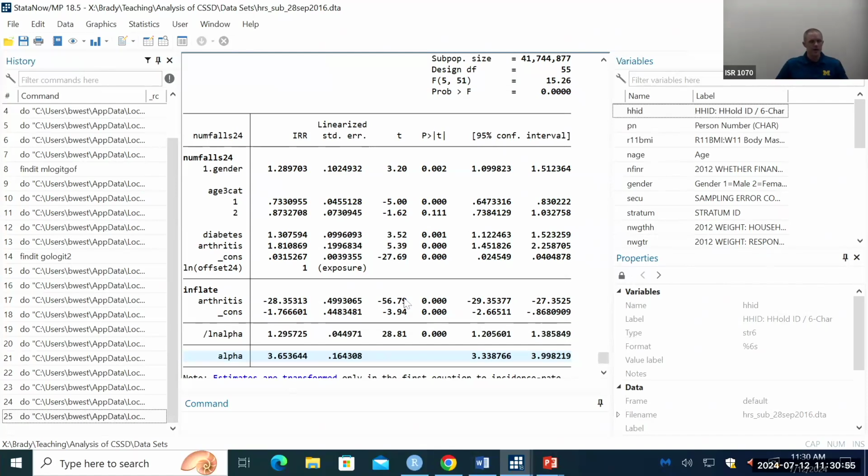As I mentioned in class, there aren't really good kind of GOF commands or various goodness of fit tests for Poisson models at this particular point in time, but you can still save predictions of the counts and compare those counts to the actual observed counts in the data to see if there's reasonable agreement of predictions based on these models. Just remember that if you're doing that kind of diagnostic based on a zero inflated model, you want to line up those predictions for those cases that have fallen at least once, because those are the cases to which the substantive model applies here.